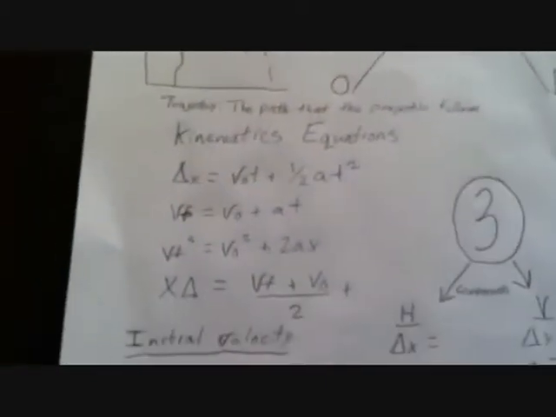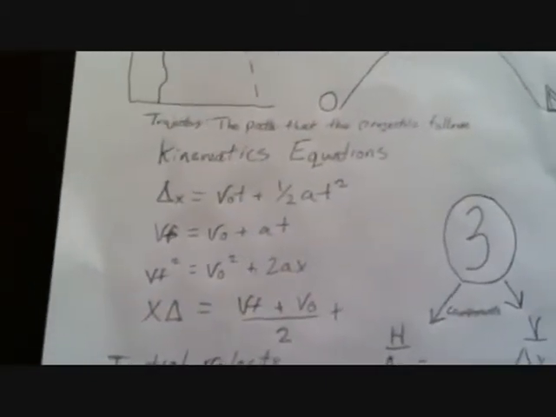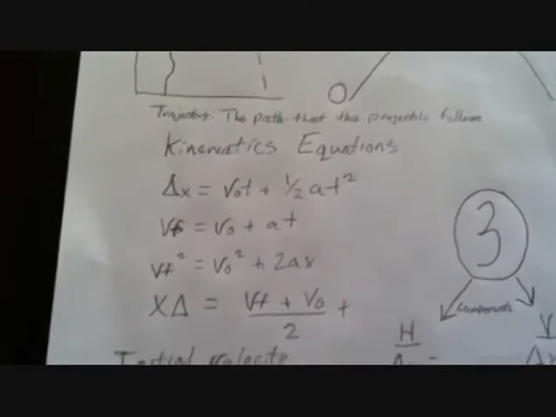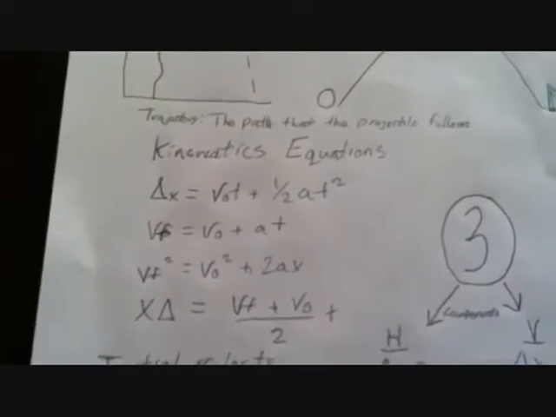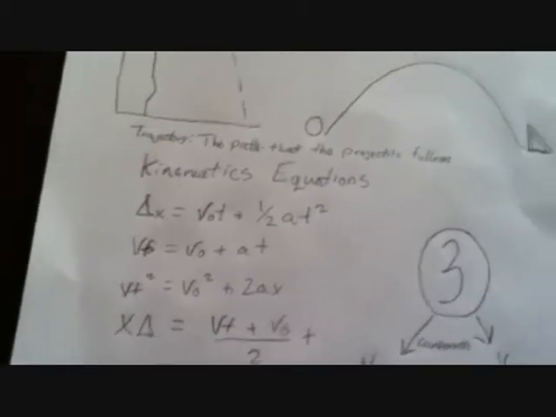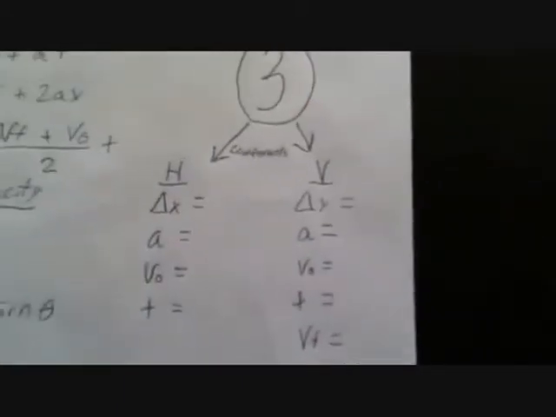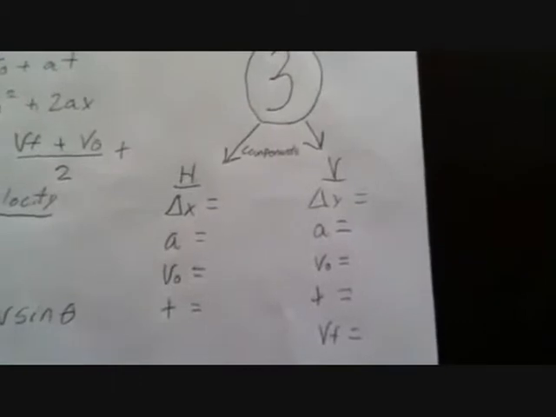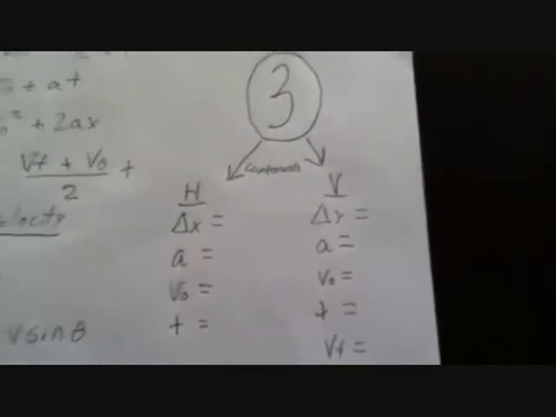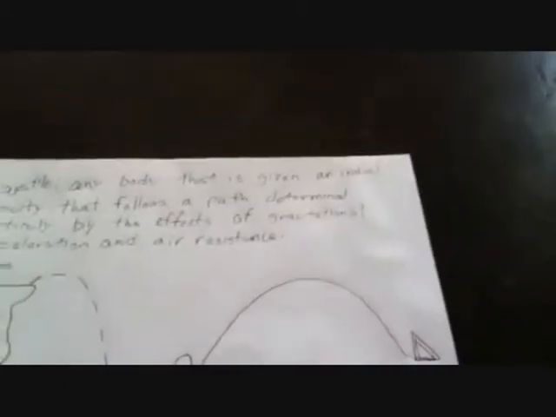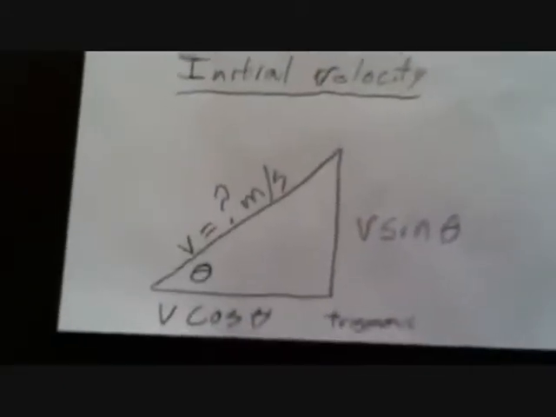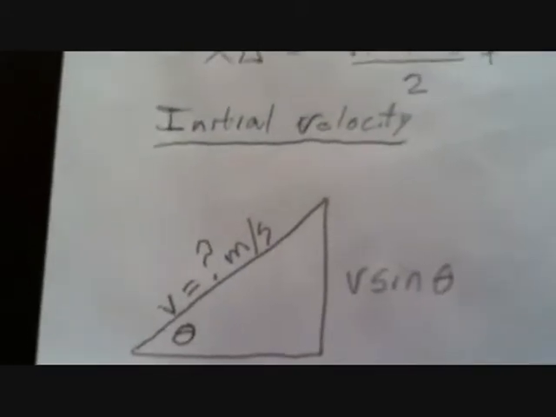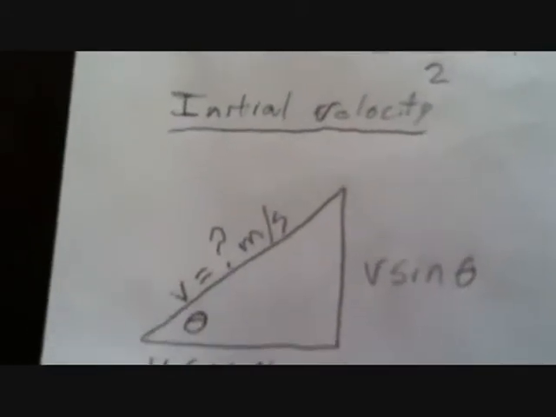The cool thing about projectile motion is that kinematics equations are used to solve them. And the cool thing about kinematics equations is that they apply to various subjects in physics as long as you have at least three of these components, which are displacement, acceleration, initial and final velocity, and time. Now, for a problem that involves a speed with a theta, you would have to use a trigonometric triangle which uses sine and cosine elements in order to find the vertical and horizontal speeds of each section.